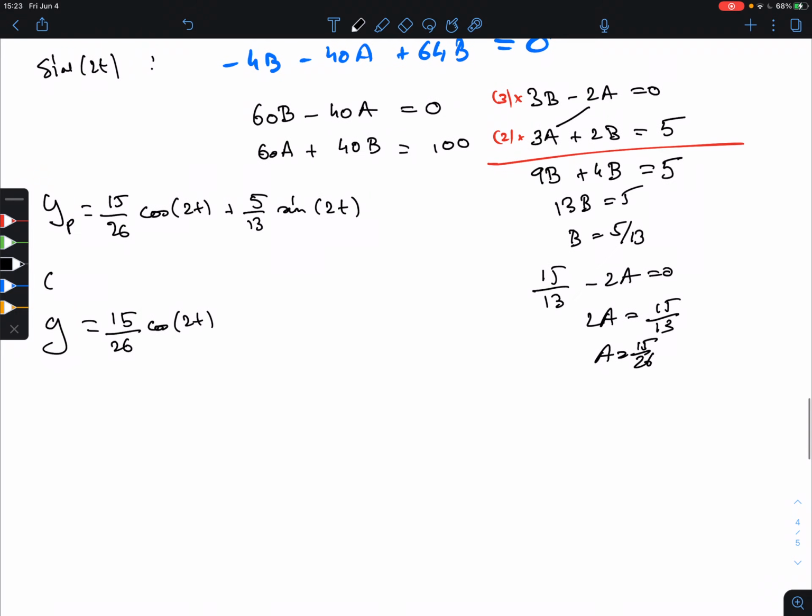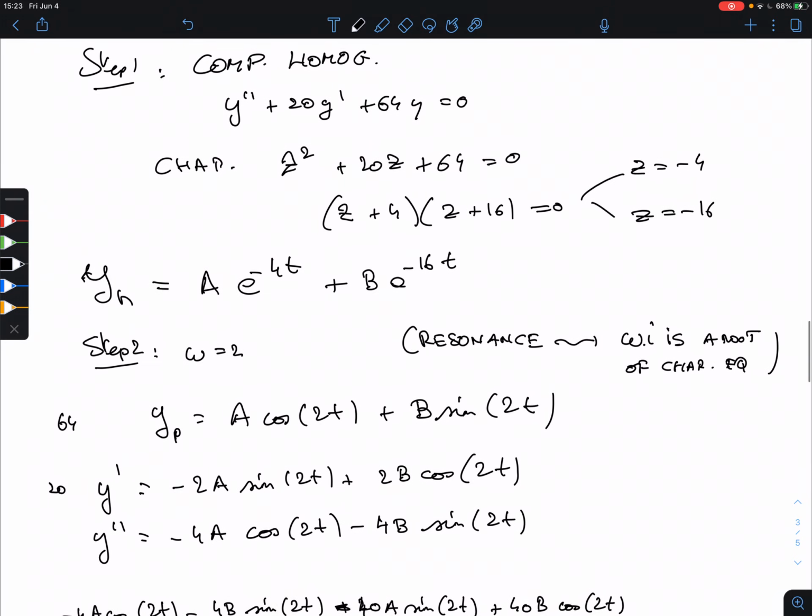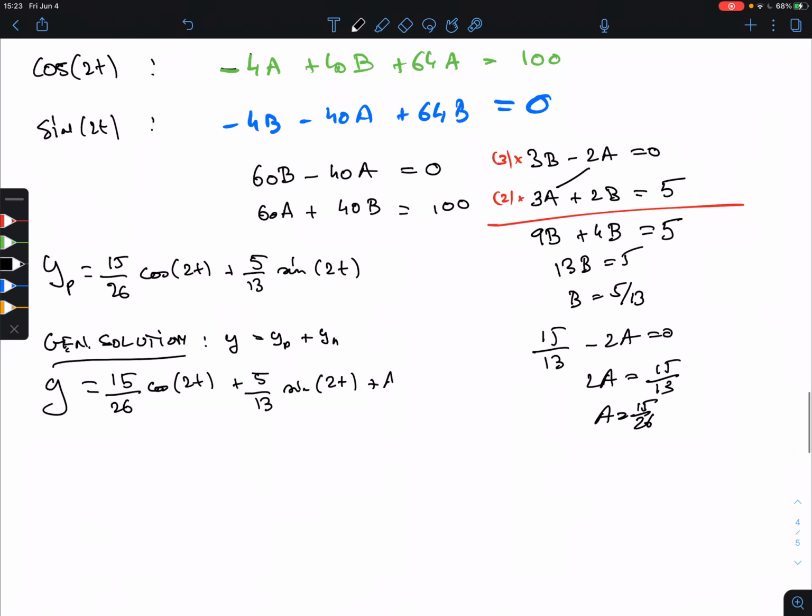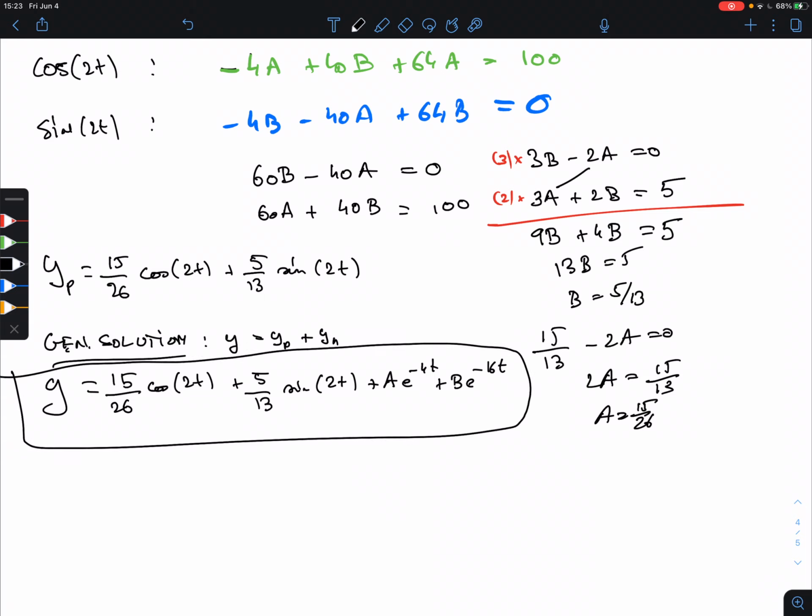And so what is the general solution? Now we do the general solution, right? Please write these things out because you write a y and then another y. So this means now the particular plus the homogeneous, right? And so now this is what I'm going to do here. Plus a times e to the minus 4t plus b e to the minus 16t. There we are. And then with initial conditions, you can then even determine a and b. But let's not do this because the numbers are unfortunately not as nice as I intended them to be.